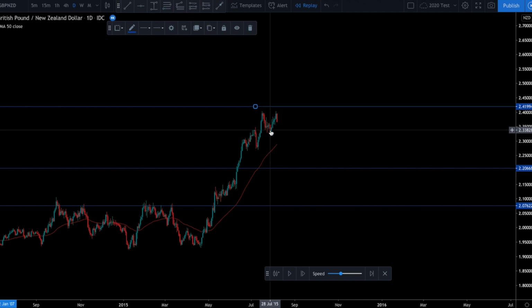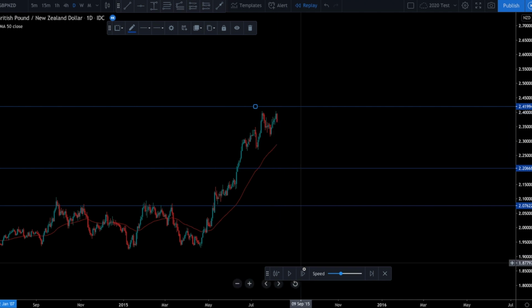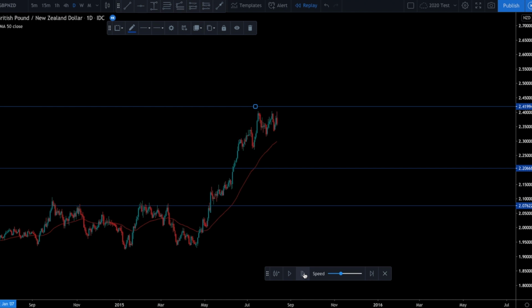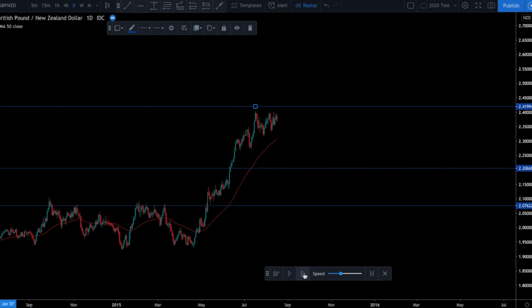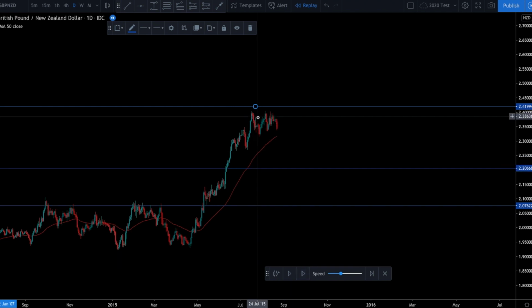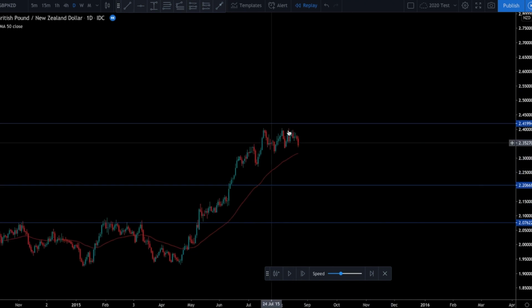Right here it's forming its own double top, but the momentum is still to the upside. So without seeing the lower time frames, I wouldn't want to take that short. So this is good deceleration here, where it's forming these smaller candles after it's been coming up for so long.